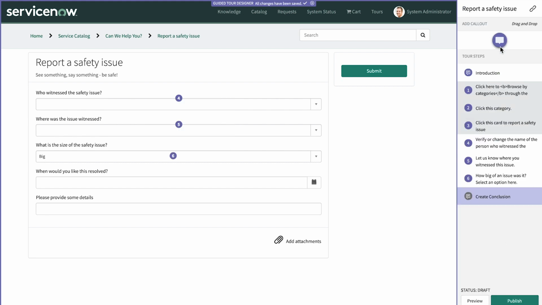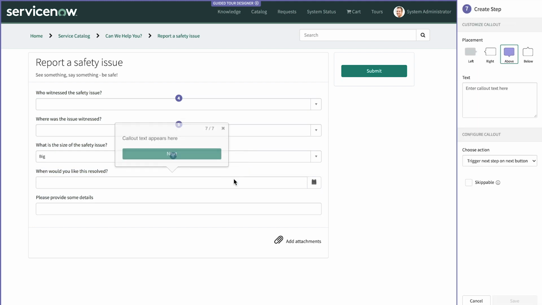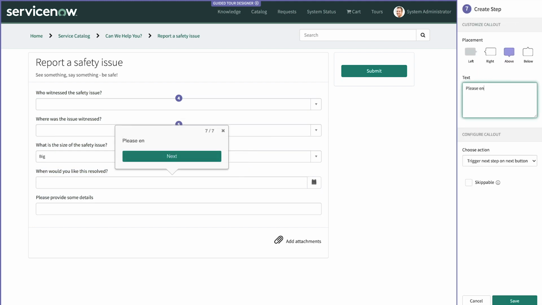One of our requirements is that the due date field is hidden when the issue size is small. So when we create the step for this field, we need to select the skippable checkbox to allow the tour to continue in cases where the field is not available. If we didn't select skippable, the employee would get an error message saying that the tour cannot continue because the due date field is not displayed.